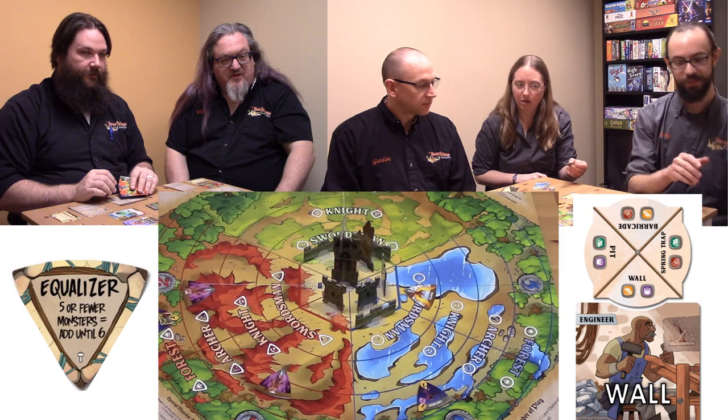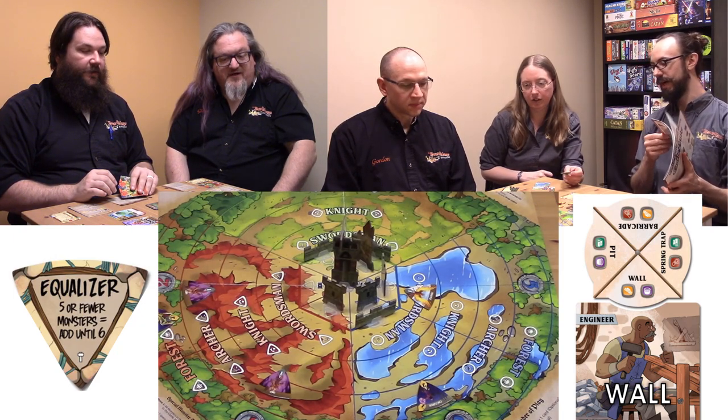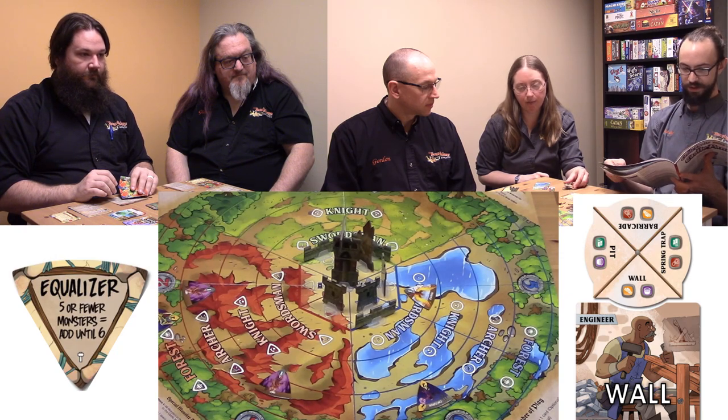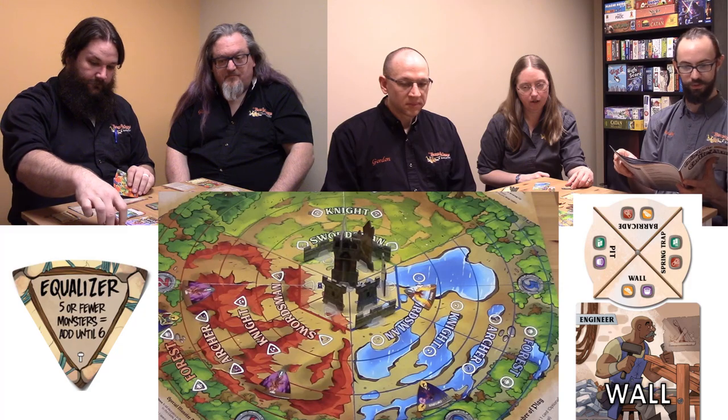Well, no. Let's look up equalizer. If there are five or fewer monsters, add monsters until six. All right, so get one more monster. Okay, so you have to draw one more for that. This is Engines of War. Let me make sure it's adding. It's a boulder. It's a flaming boulder. That's what I was going to ask, is how do we determine whether we're going to get a monster? So hold, please. Holding.